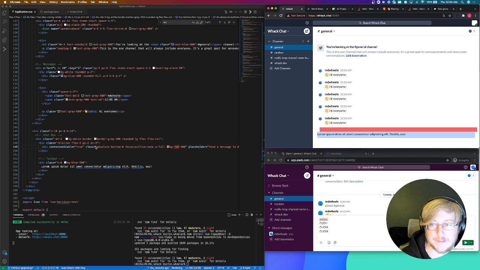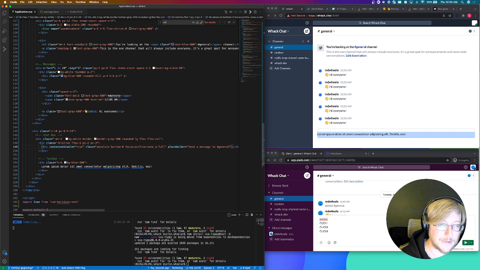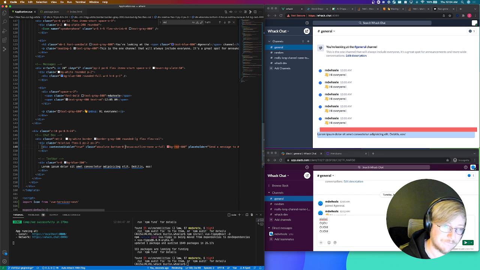The moment we made this content editable true, it's gonna be funky. This markup is just gonna be all sorts of weird. But let's try the whole thing where we take the chrome off of this.